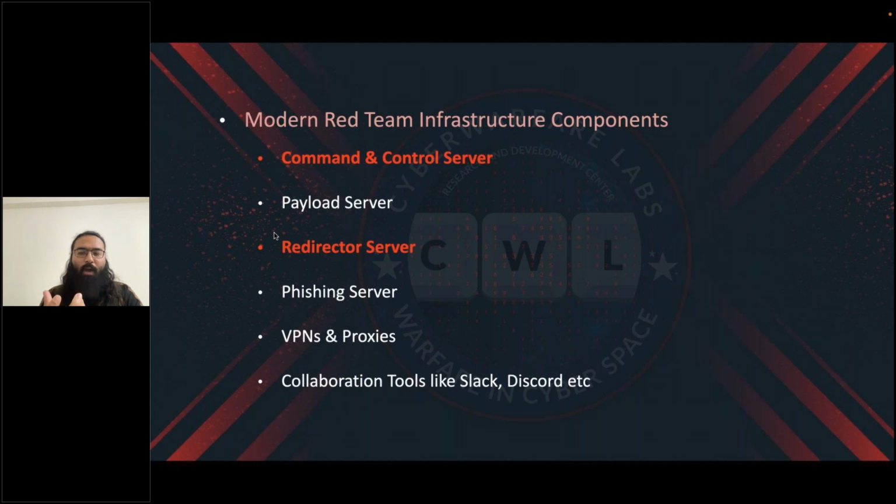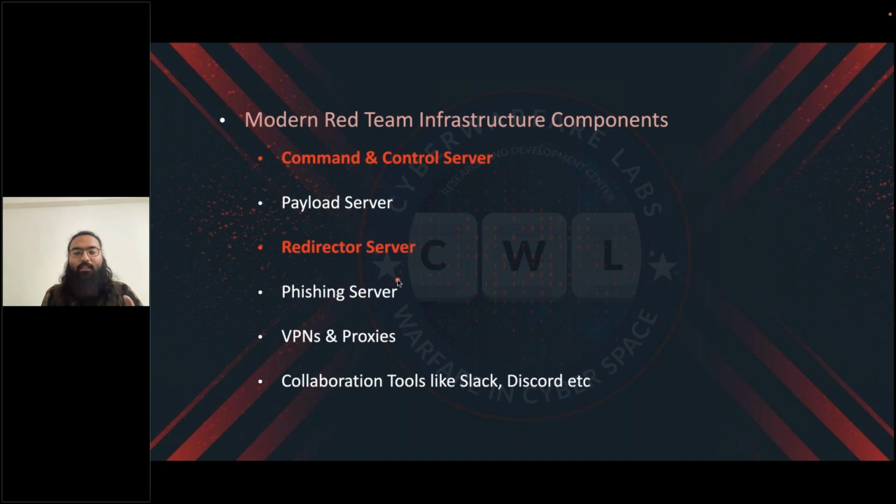There has to be some kind of security controls deployed in the red team infrastructure, so that all your traffic is routed to these redirectors first, based on the implants or the target environment, and then moved forward to the payload server or the C2 server. That's how things work.